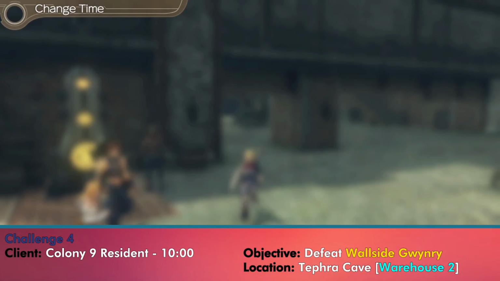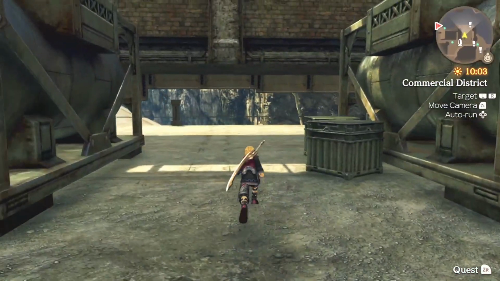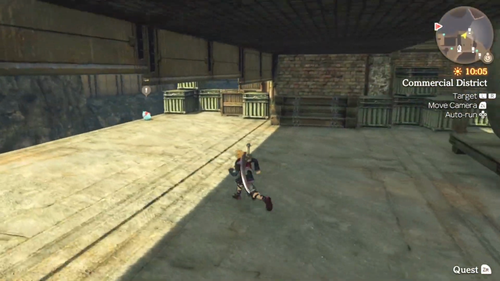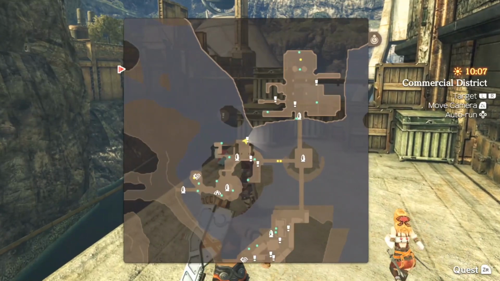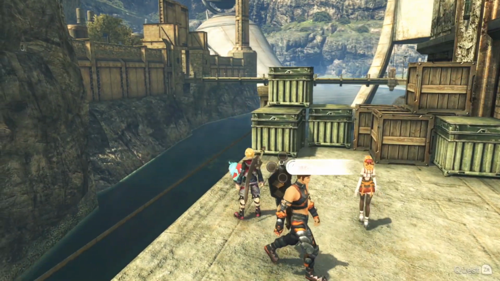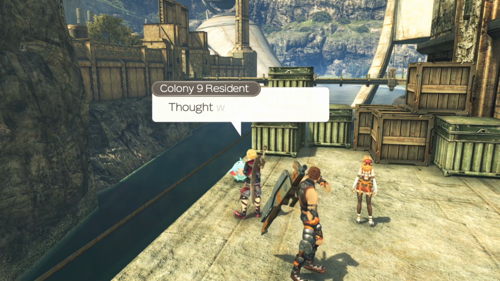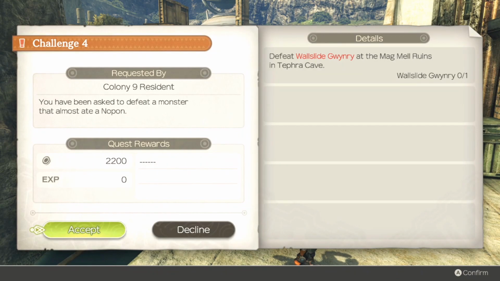We're now going to be moving to quests that you can find near the Gemman stall. First on the list will be the Colony 9 resident that you can speak with here in the north section. He's going to ask you to take out the Wallside Gwynry over at the Magmel Ruins in Tefra Cave.